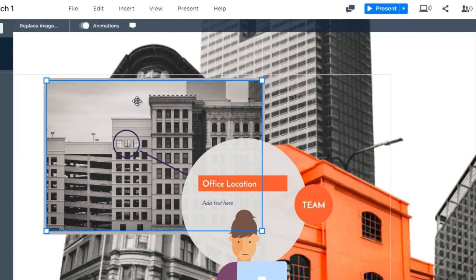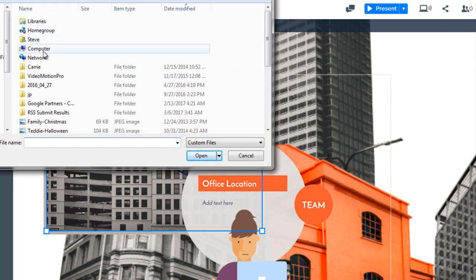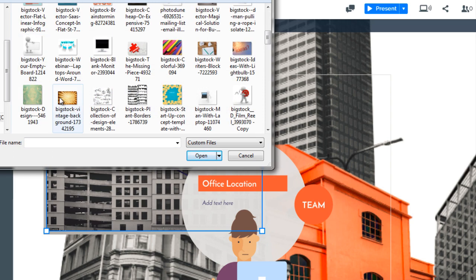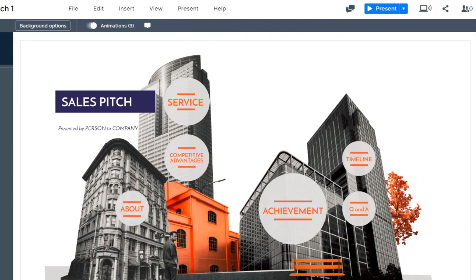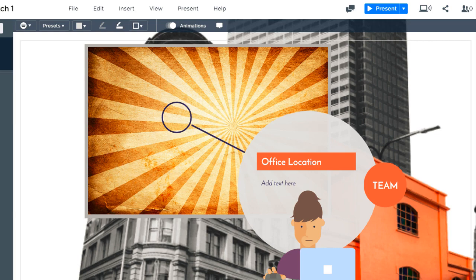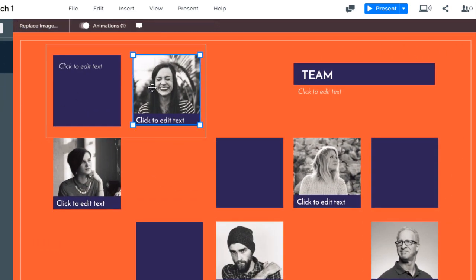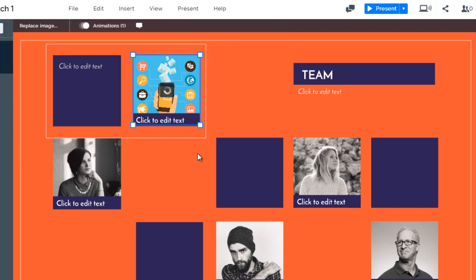You can also edit the images. So if you click on the image here, we could click replace image. So we could go and look for an image, and we could select an image like this, and it'll just upload it really fast, as you can see here, within a few seconds, or less than 0.1 seconds actually. So we could do that, and we could go back just to see what it looks like. So we can zoom in like that. And so you can see how easy it is. You select the image, you click replace image, find the image that you want, and replace it. So what you see is what you get.